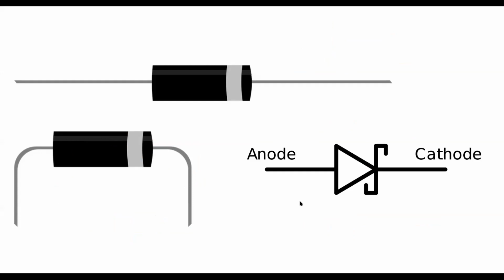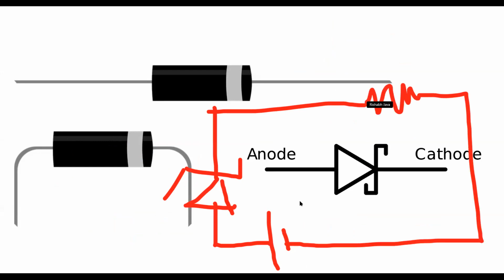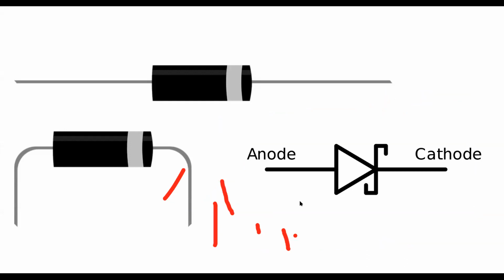So anyways, a diode, if I put this in a circuit from positive to negative, I put the diode like this. This is how a diode is represented. Now current is flowing from positive to negative, so the direction is like this. You see, the direction of current is in the same direction as the diode, so the power will flow. That's basically the function of a diode. I think now all of you know that, and it's super simple.